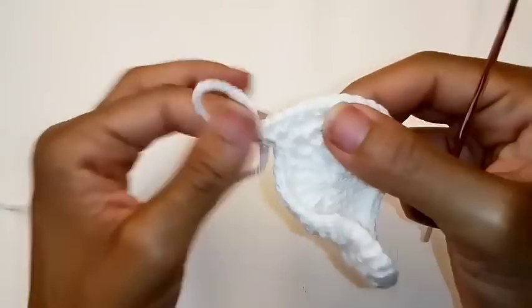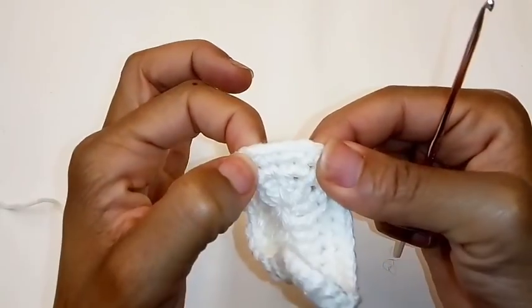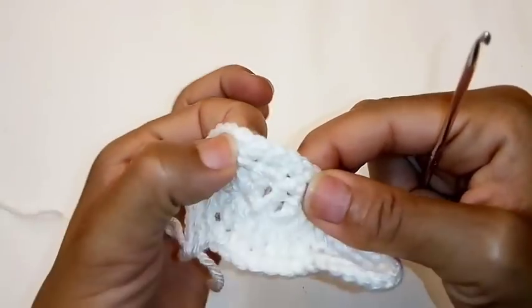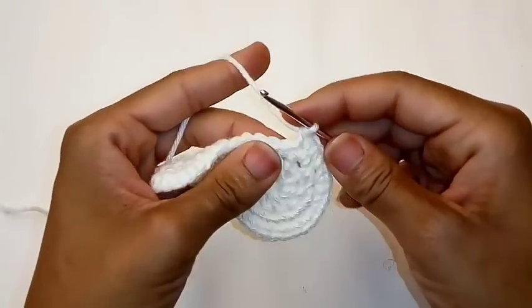Let's double check. I always like to make sure I have the right amount, because many times I've messed up and had to frog and start all over, so don't follow my same mistake. Alright, now we're going to single crochet into the next 9 stitches.